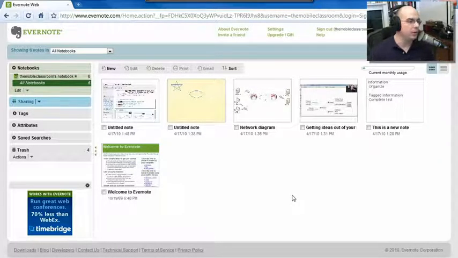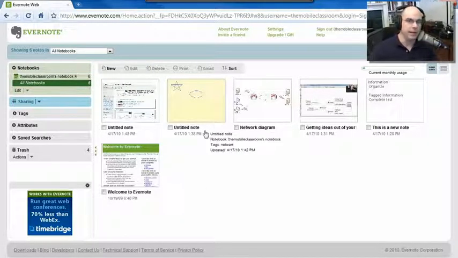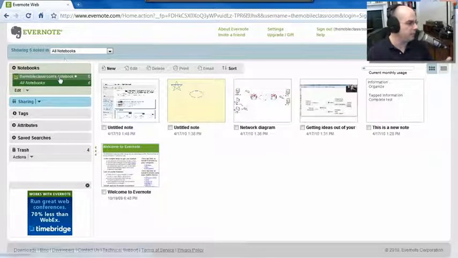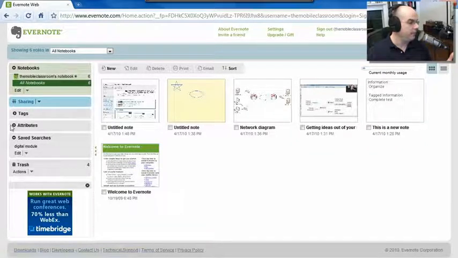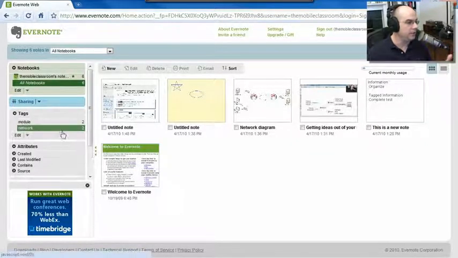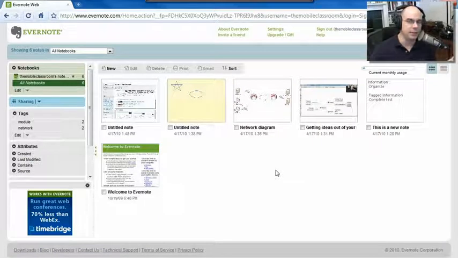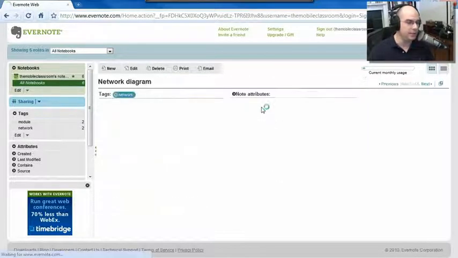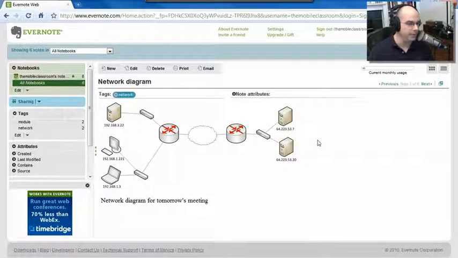So you'll want to go log into the web front end, and you'll notice the web front end here is very similar to the client that we were just using in Windows. We've got our notebooks on one side. We've got tags, attributes, saved searches, all the things that we were doing before. And everything that we've put in here has also been added onto that left side menu. Again, we're fully synchronized on the web, on our clients, on our desktops, on our mobile devices, and everything. And you can also drill down into any of these notes to see what's going on.